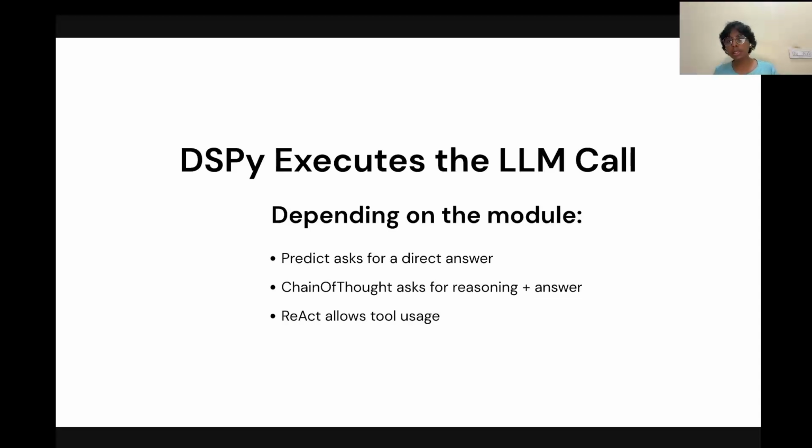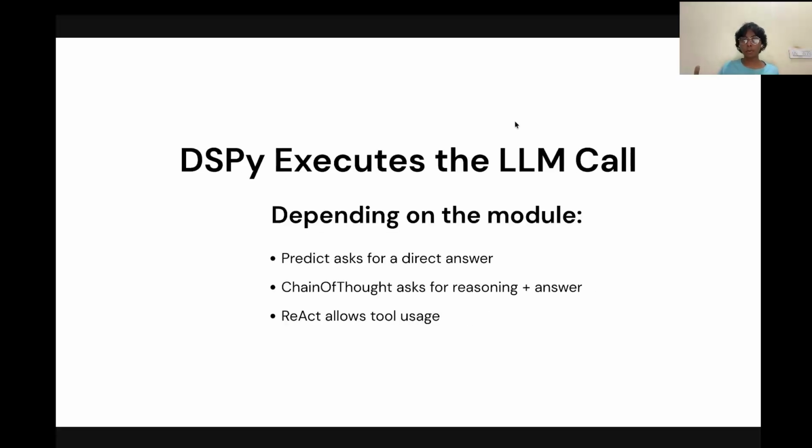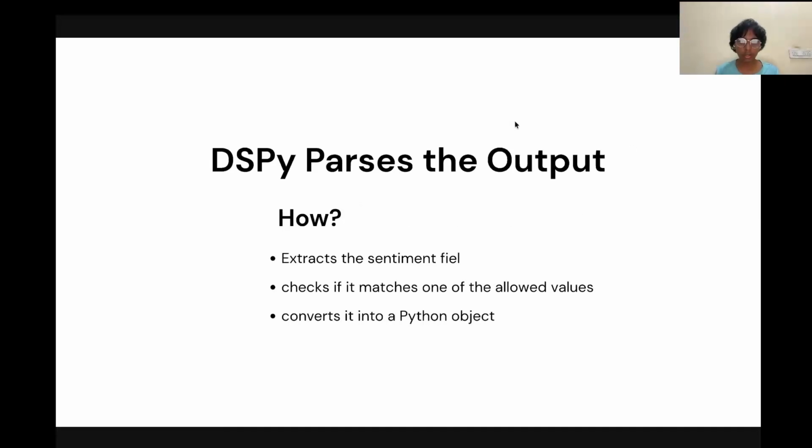We'll learn more about modules in some time, so for now I'll just briefly explain. We can ask the LLM to predict the answer directly, use chain of thought, or use ReAct, which allows tool usage too. DSPy allows you to use tools and functions. More about that in a few minutes.